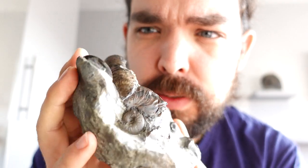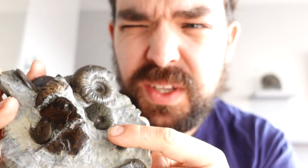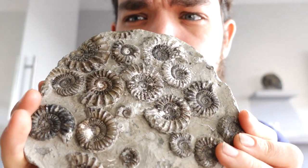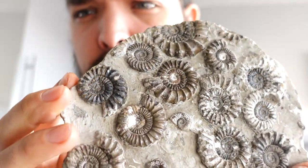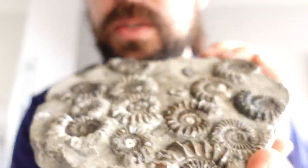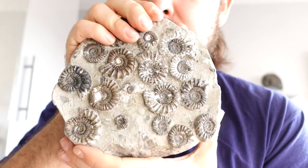Next up, from the same area — a nice multi-piece. There's a lot of Pseudoliosaurus bulbiens packed all the way around it. Right there is a Nodicoeloceras. There's another piece right here. If I remember rightly there was actually a belemnite running across the top, but it just wasn't worth preserving. Really nice piece to have in the collection. Next up, one that you all remember — I showed you before, but the video I did for it was rubbish, so here's a much better image. That is the Oestiosaurus multi-block that I found at Robin Hood's Bay. All this white is actually pyrite, which I found out later on. They're just packed all the way through. That's a stunner of a piece — a proper collection piece.